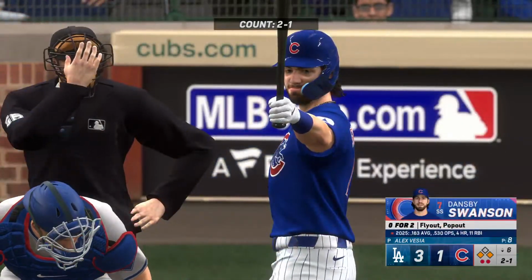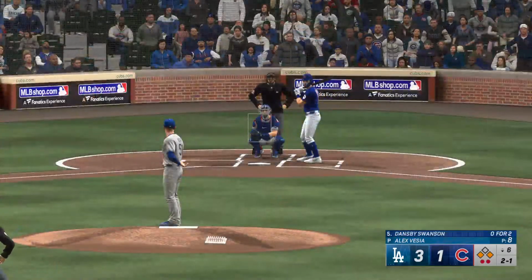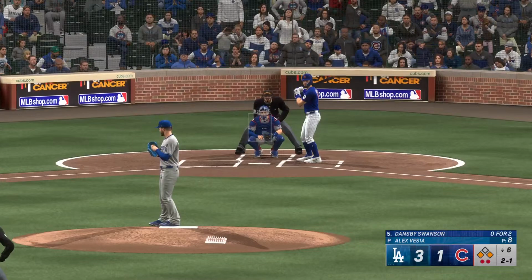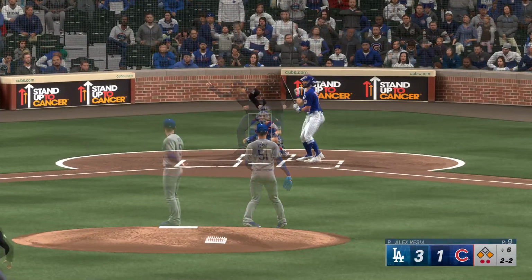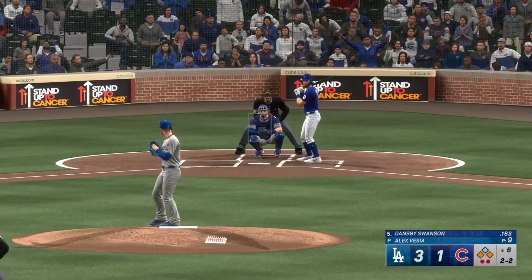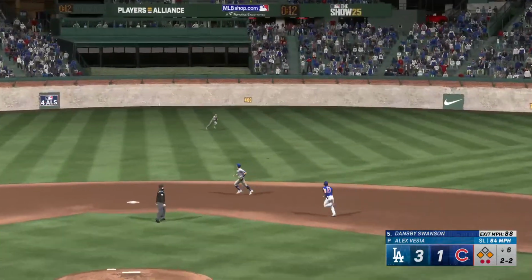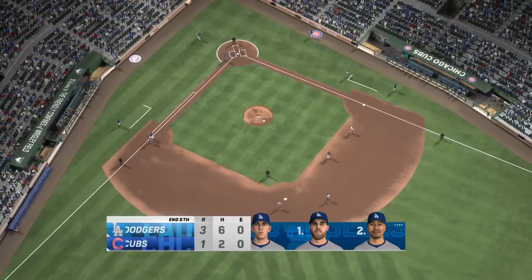Now batting, Swanson digs in. This is what stat nerds like myself might call a high leverage situation. Yeah, not sure what the numbers say, but clearly an at-bat that could change the course of this game dramatically. There's the strike. Line drive. Grabs it on the run. And that will end the inning.